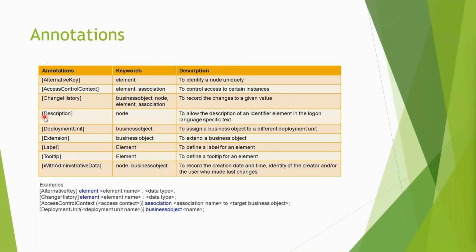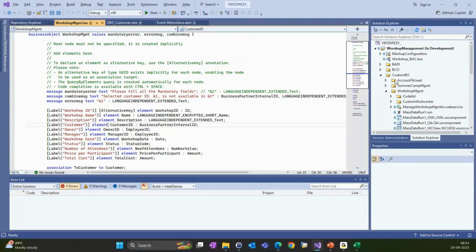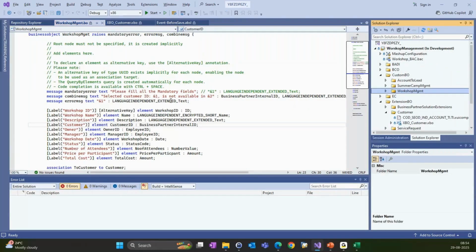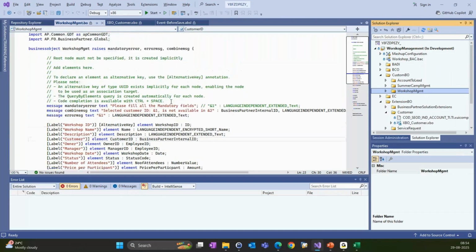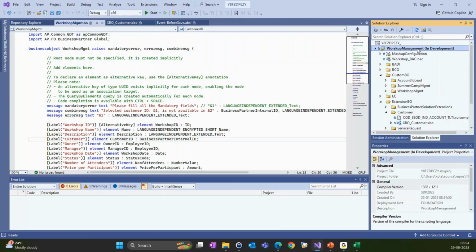And then description is just to give the description of that node. This one we are not using much. And deployment unit: if we are creating any business object, by default, while creating a solution, we have this concept of deployment unit which we have to select. So by default, all the business objects which come under this solution will be under the same deployment unit as the solution. What I mean is, here you can see workshop management.